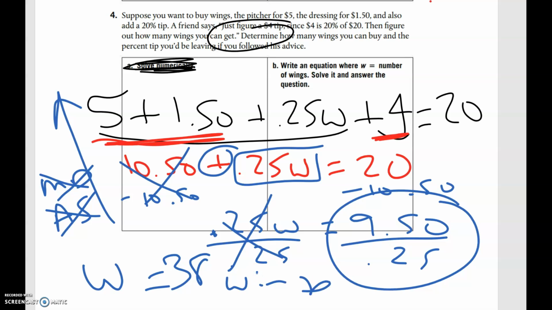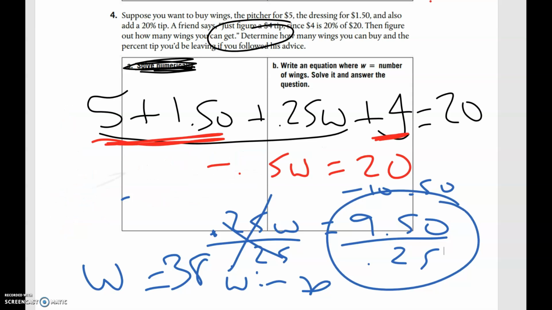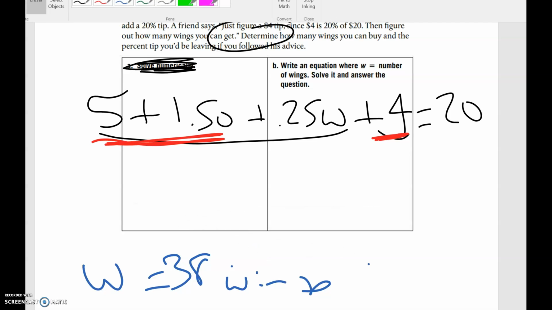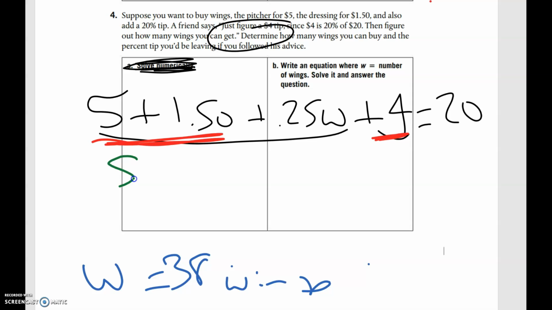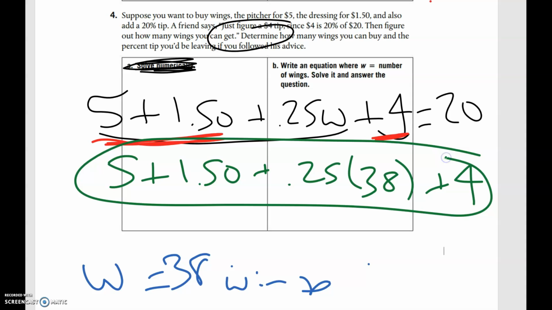All right, so to check your answer, it would be real life going forward. I wrote my equation as if it was going forward. Now I actually know what I want to sub in. I don't want to erase all this, so I'm going to erase this right here. I'm going to keep my answer if I can. And then I'm going to sub that in to see what happens. So I have my $5, I have my dipping sauce, I have my 25 cents, I have 38 wings plus $4. And again, the calculator does order of operations, so type it all in, and notice that it's balanced, so I know that it's right.